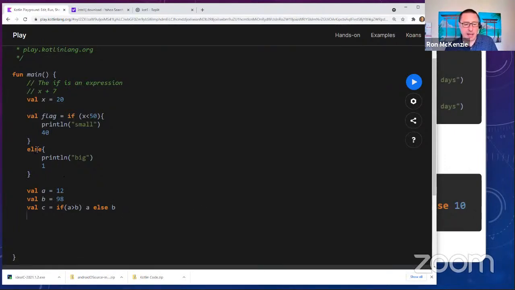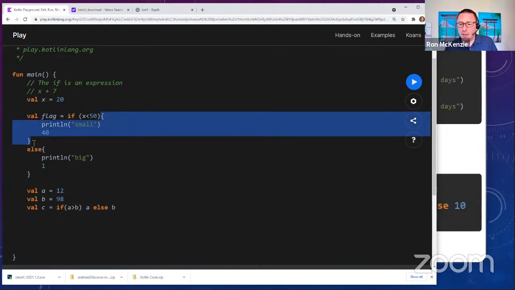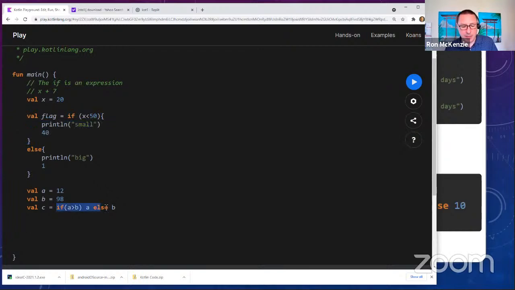Now, this is taking advantage of the fact that even in Java or all these C-like languages, if you only have one statement inside your branch, you don't need the curly brackets, you can drop them. And so this becomes just a reduction of those basic rules. First rule is that the last value in an if branch is the value the expression takes on, and the second rule is you can drop the brackets. So this is just me writing the standard if on one line. In Python, it looks basically like this too, by the way. So that's our if.